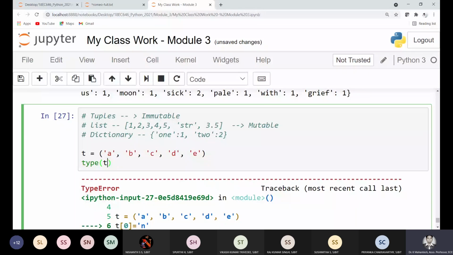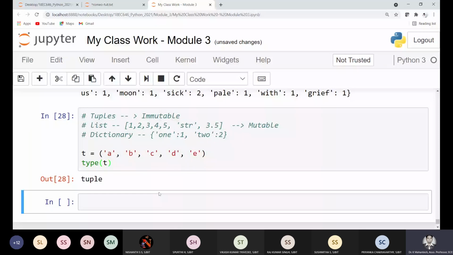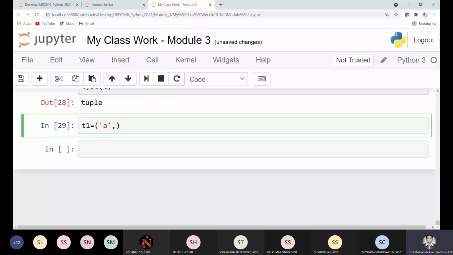T1 is equal to, inside round brackets, a followed by a comma. Correct? So what is T1? T1 is a tuple. You can see the type of T1 is again a tuple.